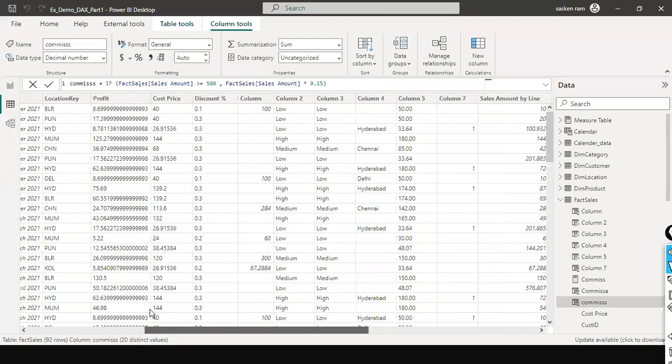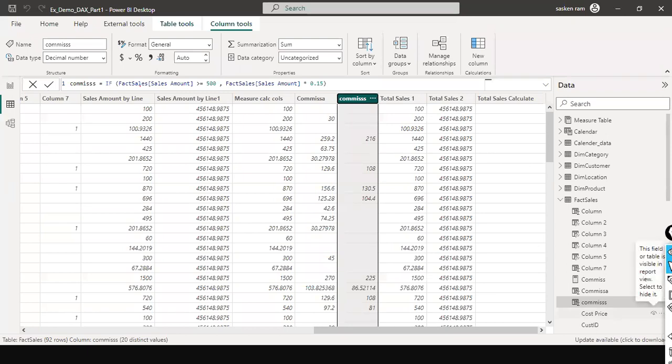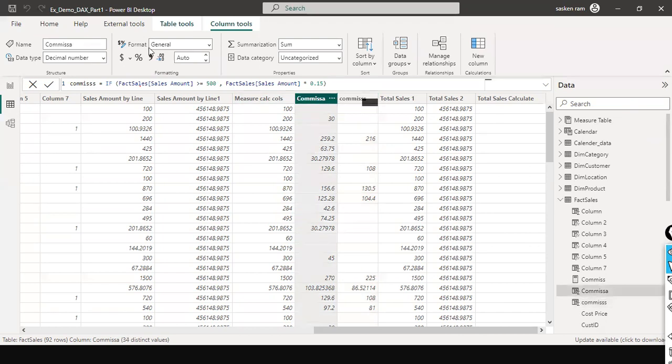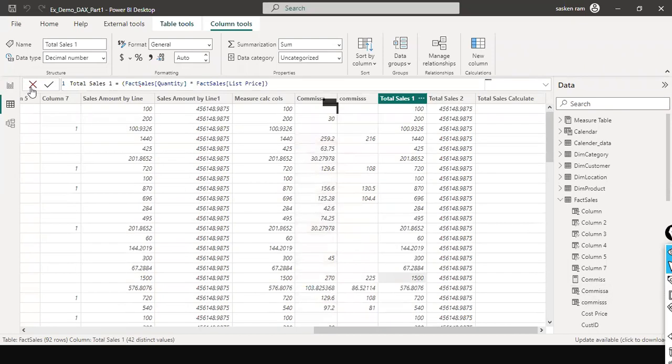for example, I just go here. Programmatically, you want to test it. You might be asking this question: if I click on it here, it shows what kind of data type, decimal number. So why should I need this? But programmatically, you need to use it. Programmatically in the DAX program, you need to use it, if the data type is text, you do something like that. Okay. So for that, I'll show you how to use it. Okay, I'm going to click on the new column.